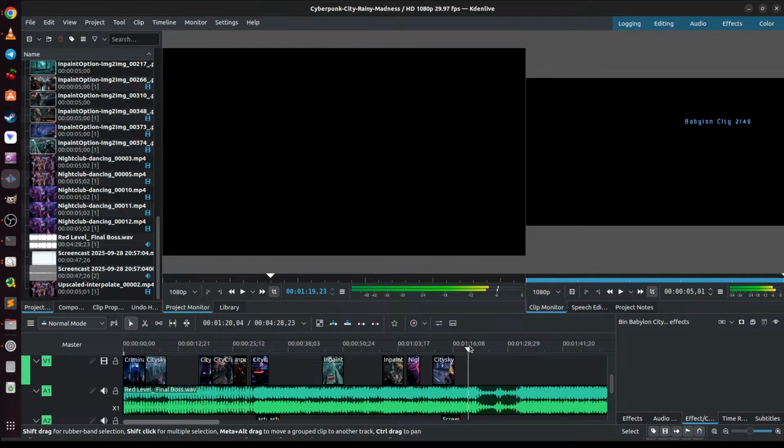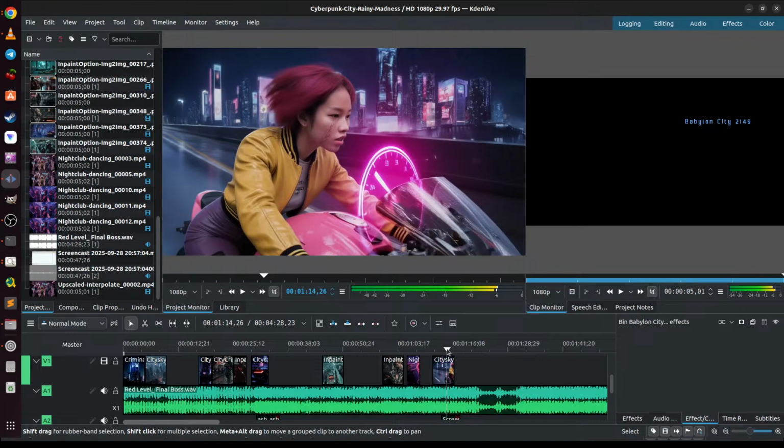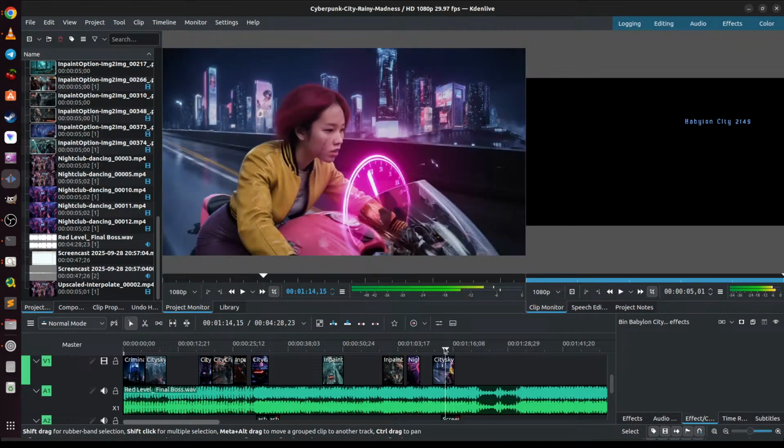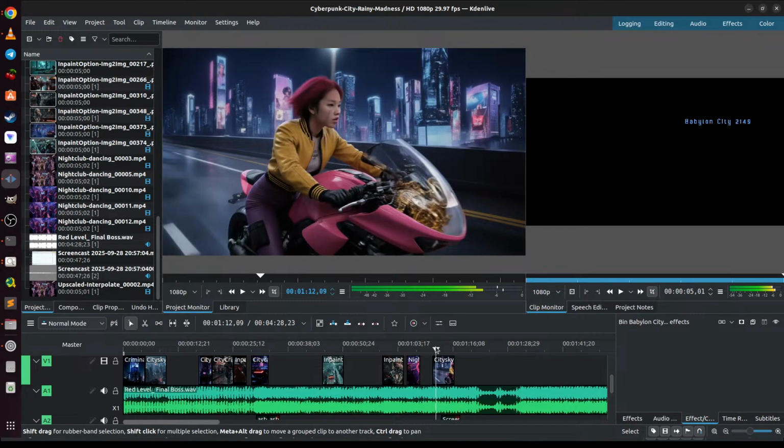Maybe a first to last frame thing in between, I can maybe pull that off, but I'm more concerned with that. So what I want to do is take the last frame from here, or somewhere in the middle, like right here.